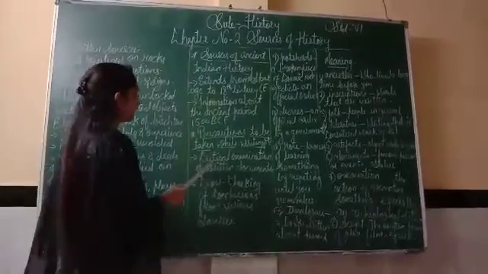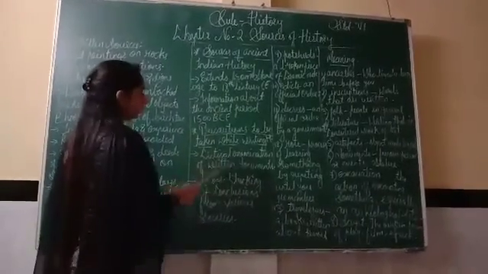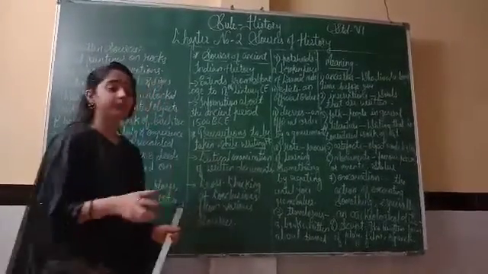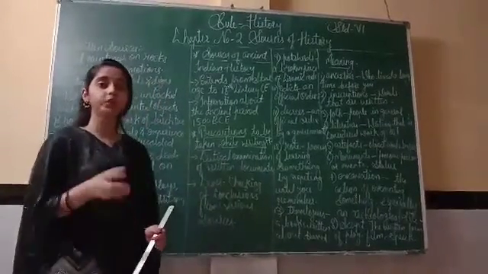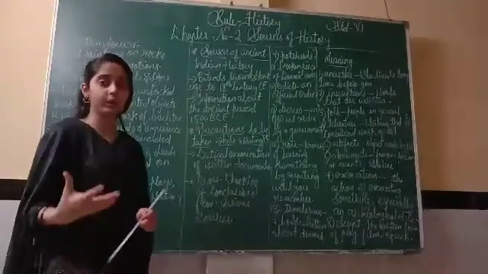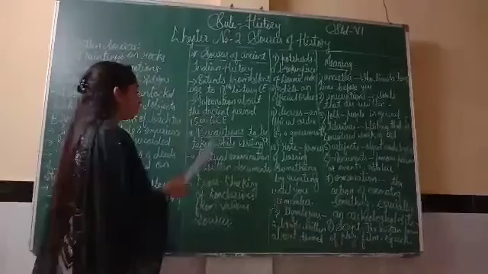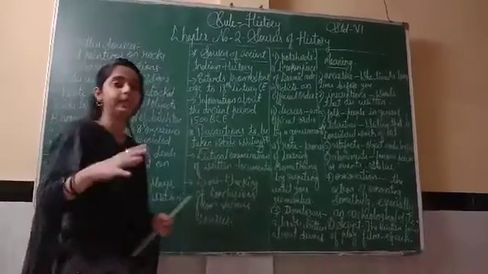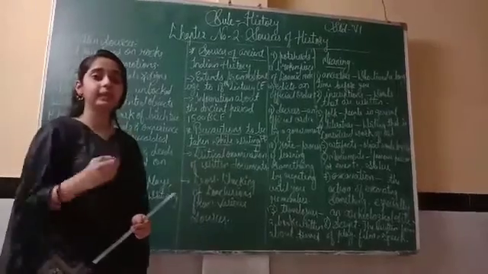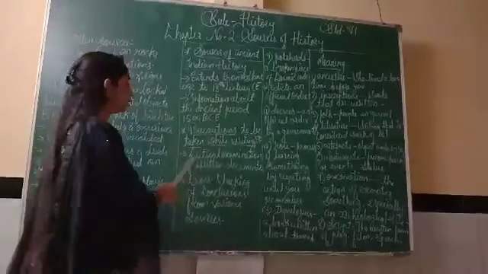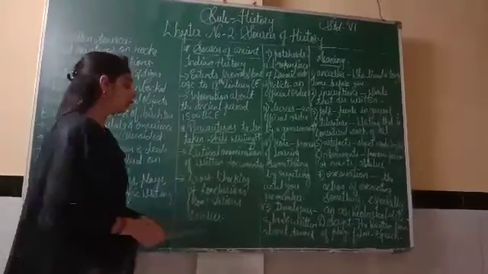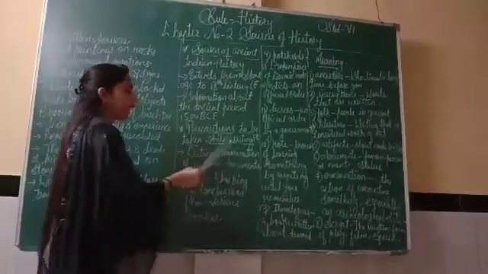So the first is critical examination of written documents. Critical examination means if you select any document or topic for investigation, you have to go very deeply. You have to be very careful while examining any particular event. It should not be wrong. A single word should not be a mistake or wrong. So you have to be very careful while analyzing.